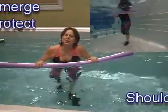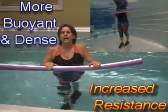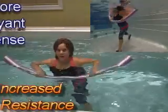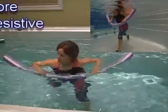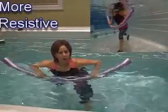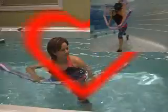As I get into more upper body strength exercises, my favorite noodle is a striped super noodle. I can add more challenge to the work because it is much more dense. I'm trying to push down, and because the noodle is much more dense, it makes me work quite a bit more intensely than the intermediate noodle.